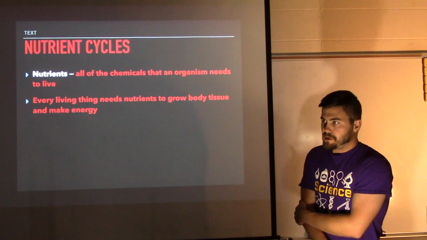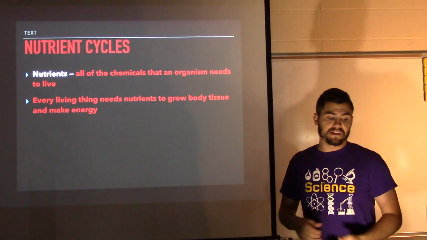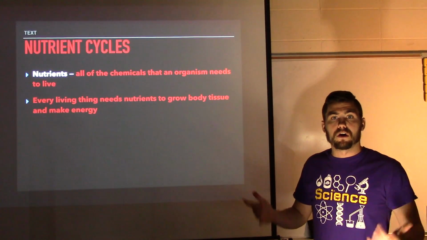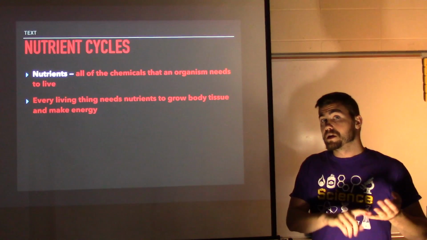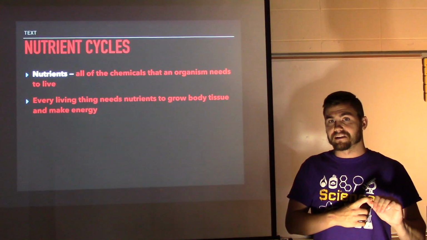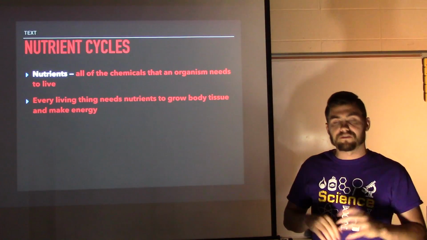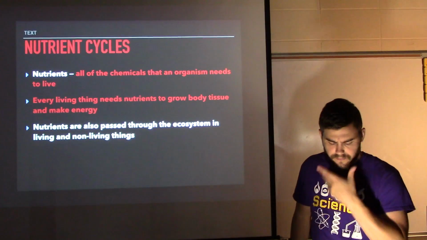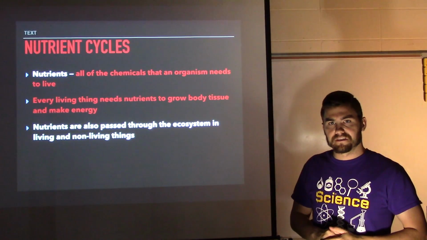What nutrients do is they help you grow body tissues and they help you make energy. And that takes care of everything. All of the characteristics of living things, being able to grow, reproduce, adapt, get rid of waste, change over time, all of that can be done as long as you have energy. And that's what the nutrients do. Energy and raw materials, I should say too.